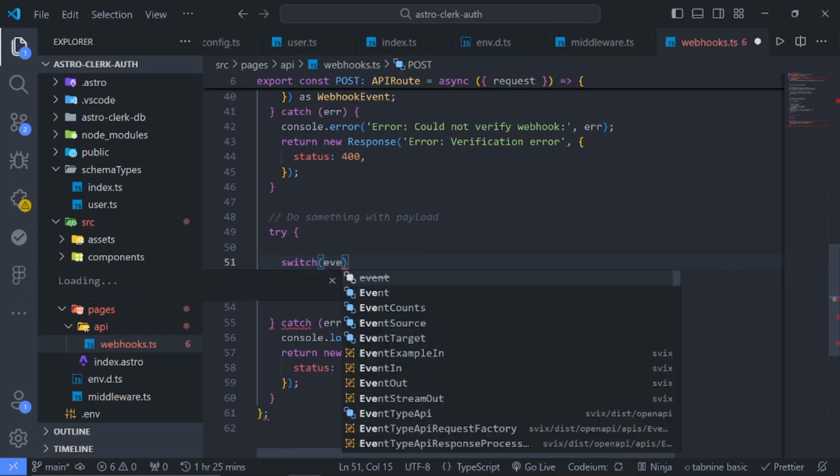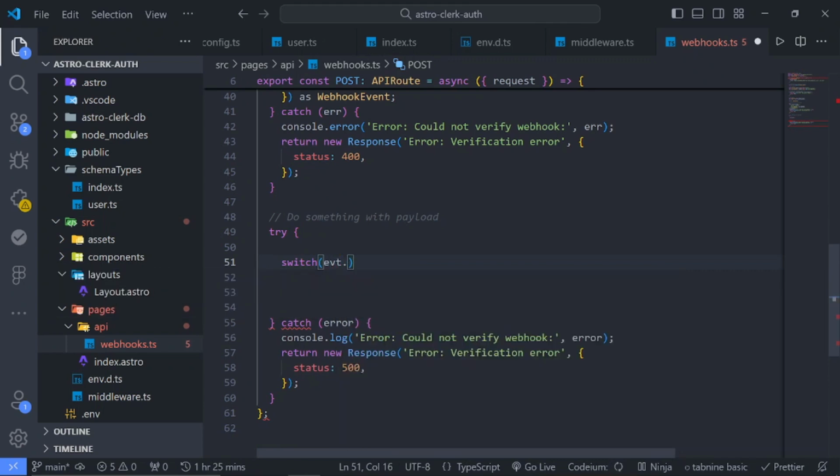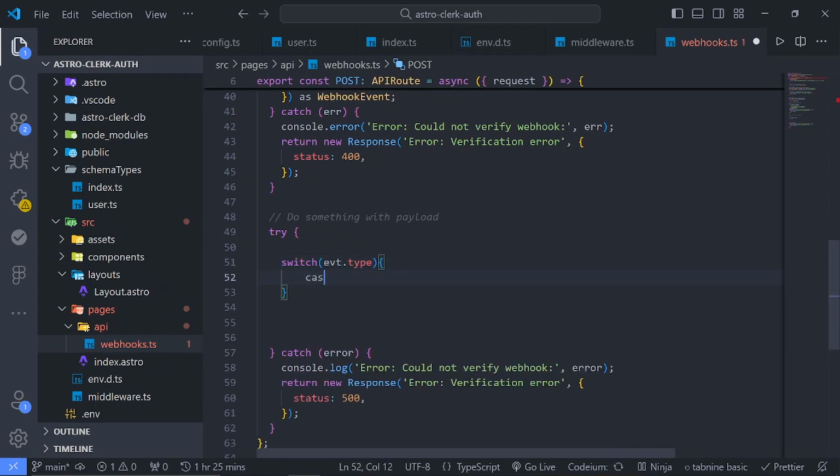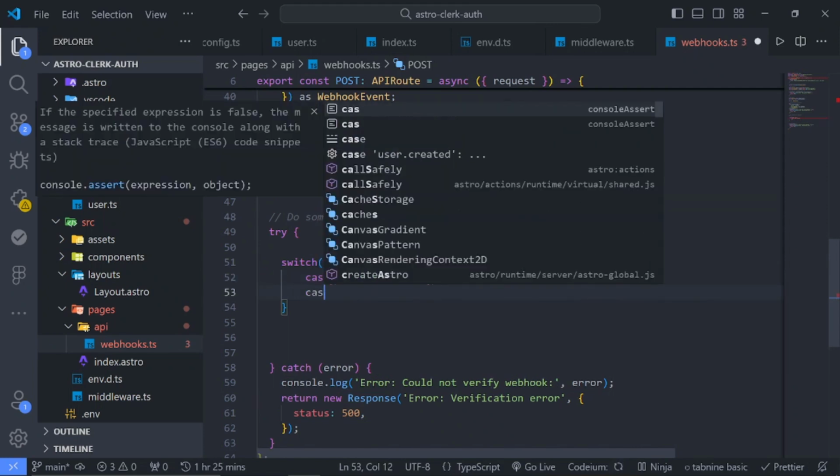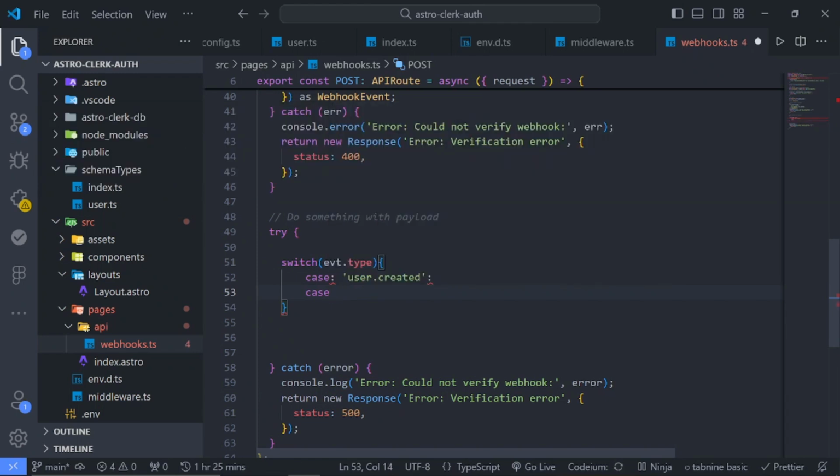So say event, which is the evt.type, and we want to search for a case where the user is created and also a case where user, okay, getting an error because this is supposed to just be case without colon.